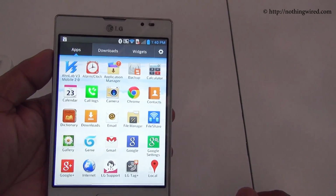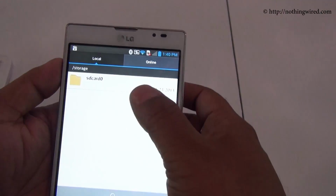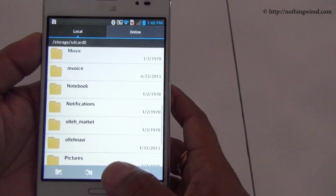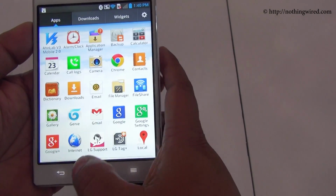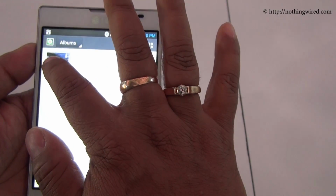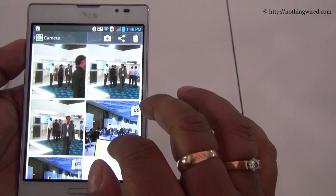Chrome is the default browser, of course. Then you have dictionary and file manager. You can share the files here by ample means, including Bluetooth and your mails and other stuff, which is very convenient. The gallery again is similar. There you see all images arranged in stack.